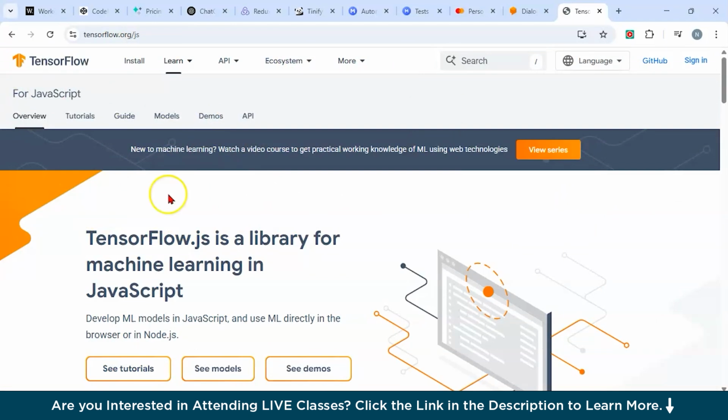So this is the TensorFlow.js library, and it basically allows developers to run machine learning models directly in the browser. That's the amazing thing, which I am a big fan of in this library. Now, React developers can integrate TensorFlow to build intelligent applications like real-time object recognition, sentiment analysis, or even interactive AI animations. React developers now can use TensorFlow to make their applications more dynamic and intelligent. For example, an e-commerce website could use TensorFlow.js to automatically recommend products based on users' browsing history. This could be one of the very amazing tools.